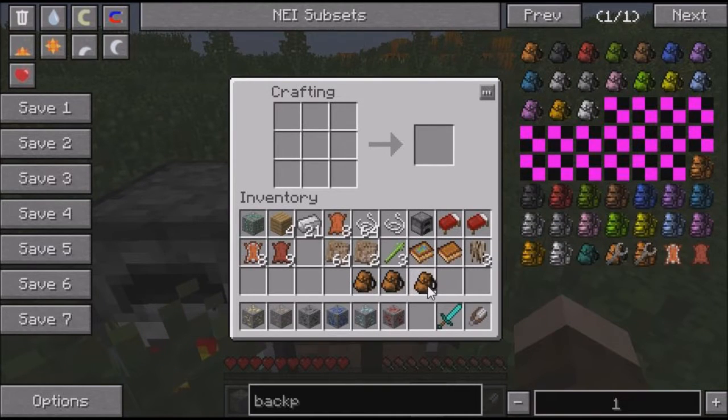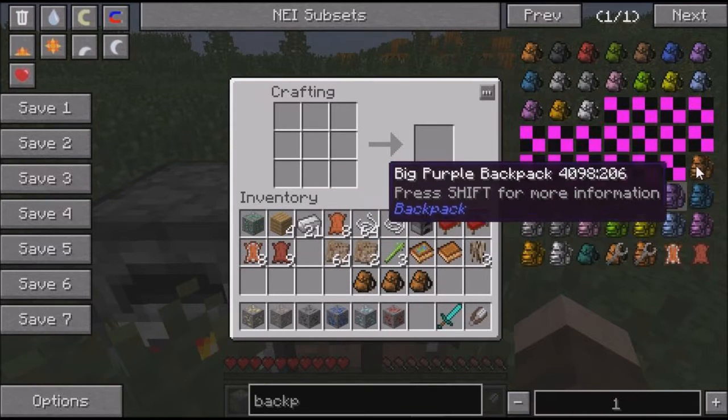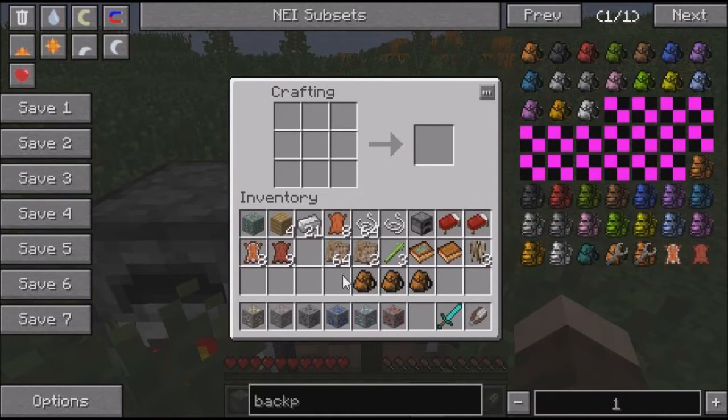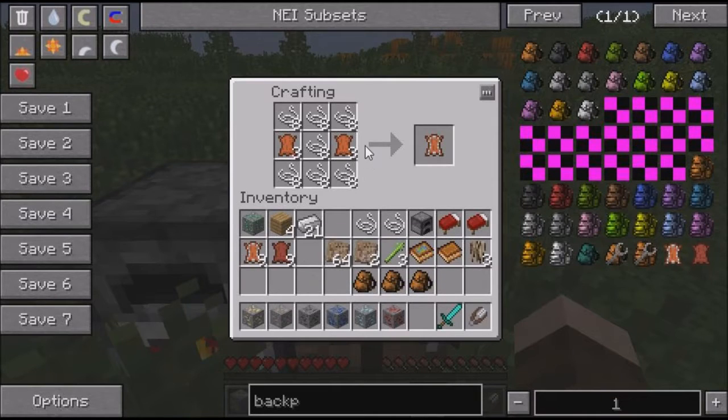So, a really cool thing that I just learned about is how to make large backpacks, which are these right here. You can either use burlap or you can use leather. Basically what you're going to do is put leather here and here, and then put string in the other parts, and that's going to give you this bound leather here. And then you can also do this with the burlap, and that's going to give you bound leather as well.